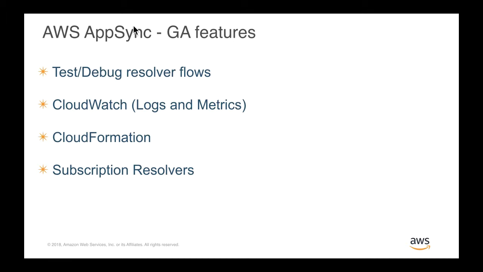All of this integrates with a solution that we have called CloudWatch, where you can do metrics and alerting based on certain events, as well as full logging of the GraphQL invocation all the way down to the field level and see which fields were invoked and which weren't. You can automate all of this, standing it up with CloudFormation, and you can also attach resolvers on subscriptions to do run at connection time resolution.